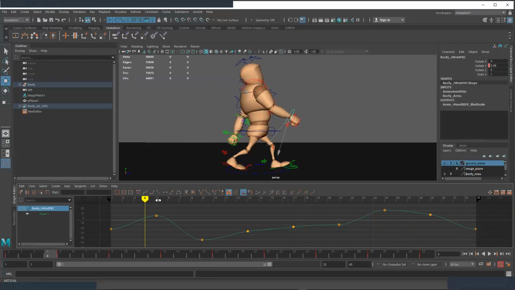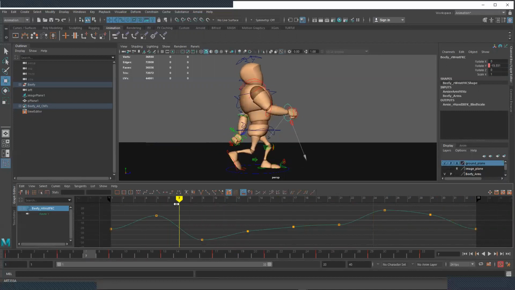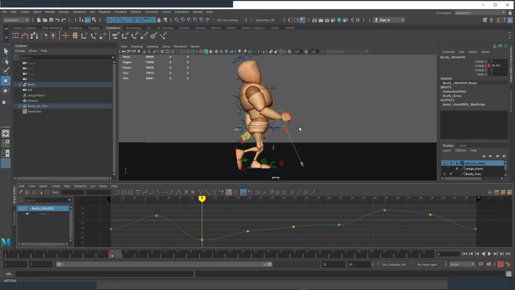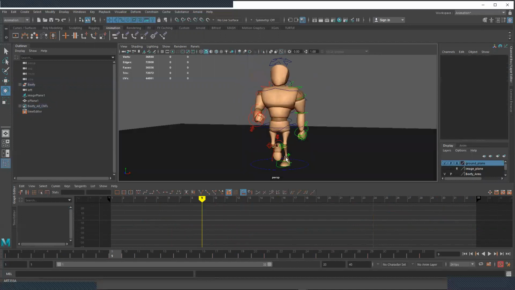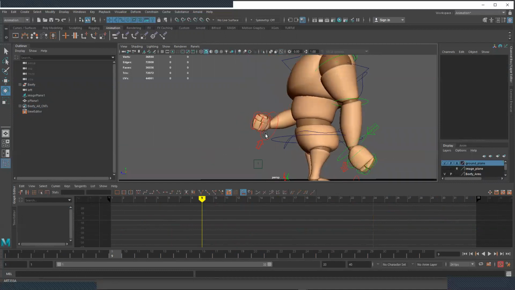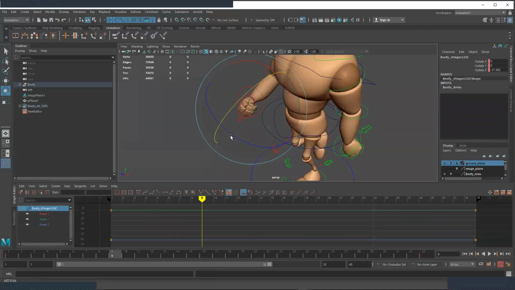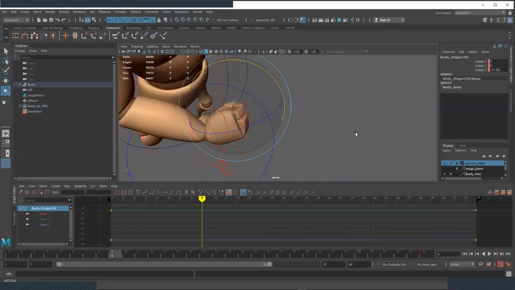So, yeah, you're kind of doing it right here. And don't be afraid to change some of the postures here and or the poses on the hands.